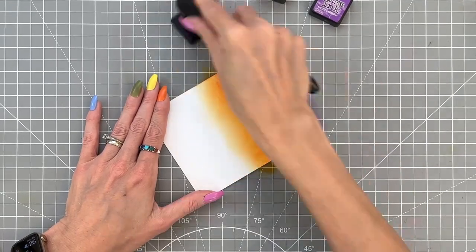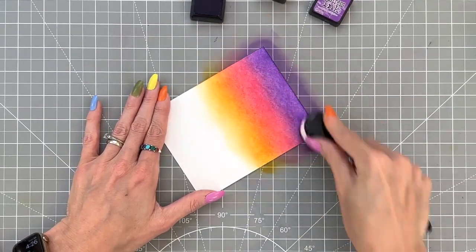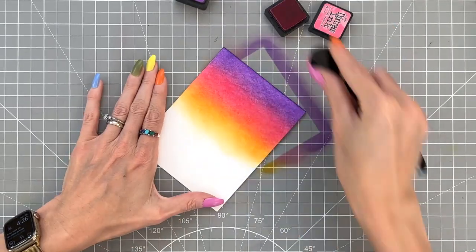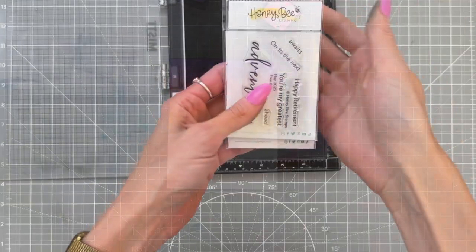So a very vibrant, beautiful sky. Love that there's a lot of possibilities with this scene. So we're doing a sunset-y, but you could definitely do daytime with a beautiful blue sky. You could even make this scene a nighttime scene as well, with some dark blues and even black to create the night sky.